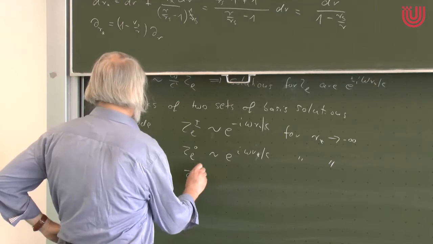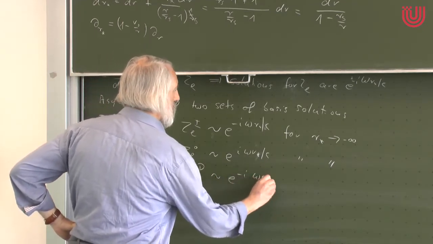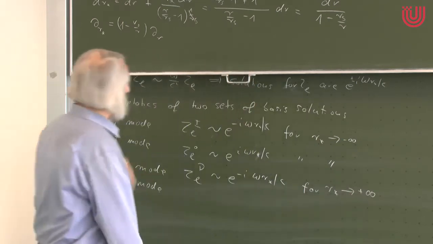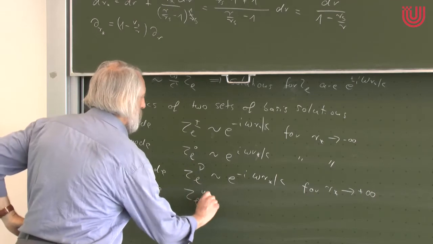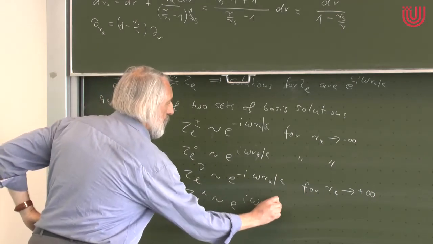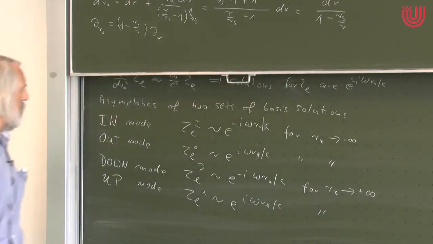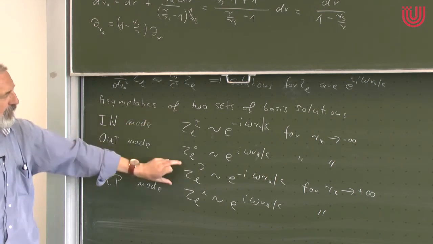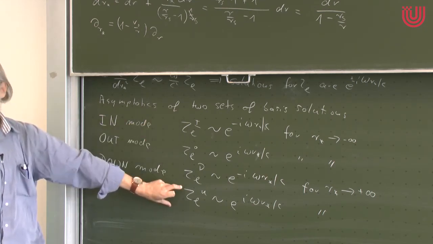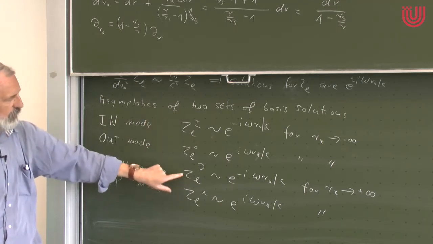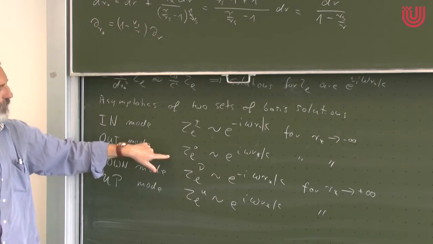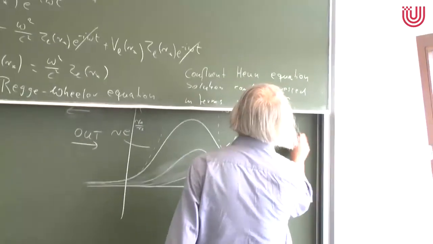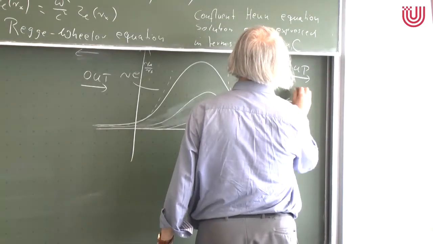So this is Z_L down, again proportional to this expression, but now for R star to plus infinity. Also there, the potential goes to 0, so I could use this approximation, e to the plus omega R star over c for R to plus infinity. And now you might be tempted to suspect that actually this is the same as this here, and this is the same as this here, but this is not true. So either of these two functions is a linear combination of both of them, and this is what makes the story a little bit more complicated. So you can have here the up mode, this is this here, which goes away from the center, and you have here the down mode.